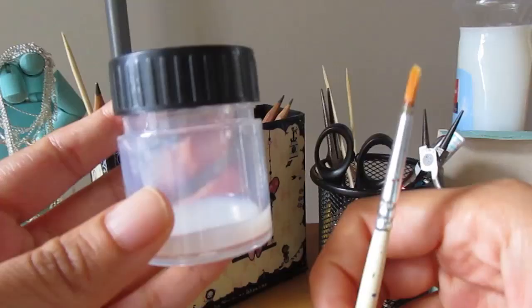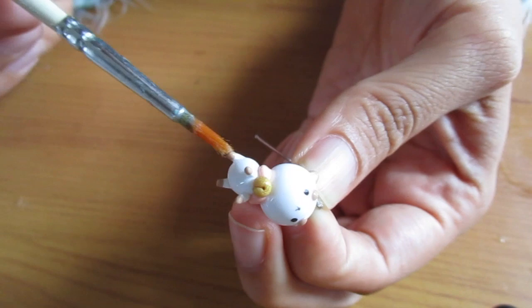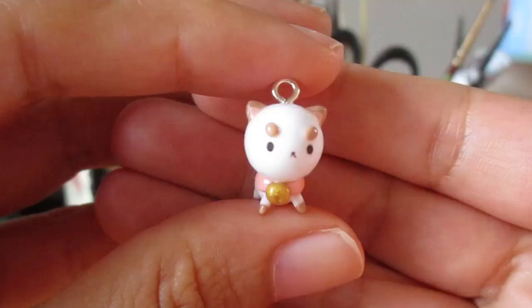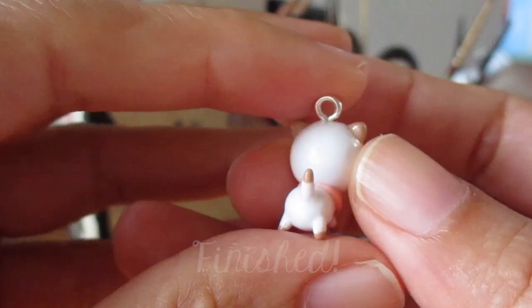Pop him on a paperclip — I'm using Holloway House Quick Shine floor polish and an old paintbrush — and cover the entire charm with glaze. As this glaze is really watery, do about five coats to make it really shiny. Then hang him up and when he's dry you're all done.